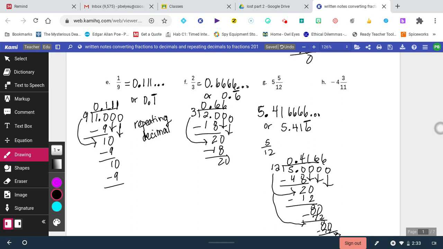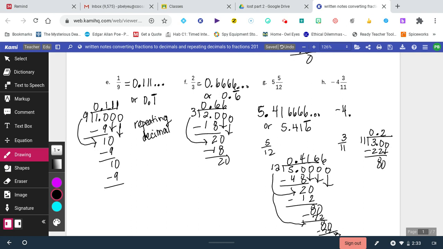All right, let's see what you got. I'm going to keep this -4 as a whole number. And I'm going to T-bow 3/11. Add a decimal and a 0. 11 won't go into 3. You can't get any groups of 11 out of 3. You can get 2 groups of 11 out of 30. 30 minus 22 is 8. Add a 0 and bring it down.